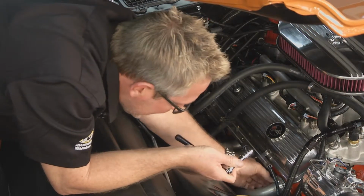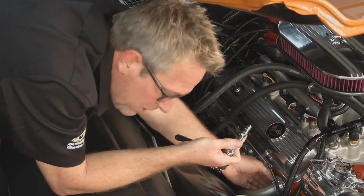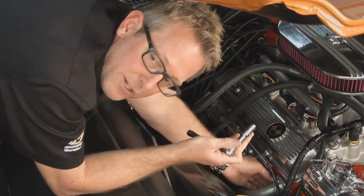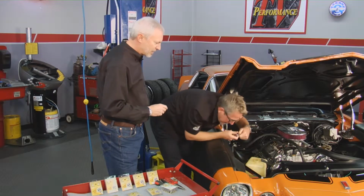Now, I like that you have the Allen head in there and you can put them in tight spaces, but what if you have a tight tube and maybe you need a stud and a nut? Do you have the same type of device for nuts? Yeah, Tom, we actually do the same thing with a nut. We put a groove around the nut and it works just like our locking header bolts. So you can put your nut on your studs and lock them just the same way. Yeah, either way, you run a stud or a bolt. That's correct.